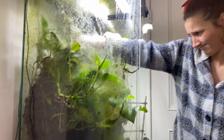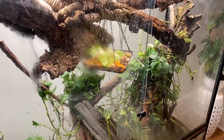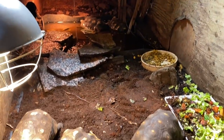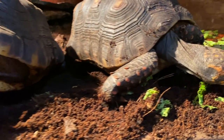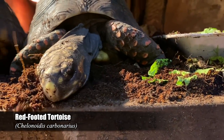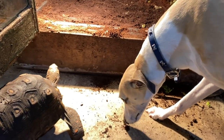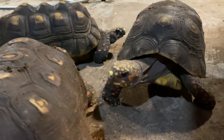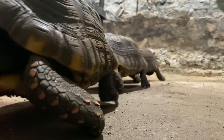As soon as we arrived at Savannah and Adam's place, Savannah enthusiastically toured us around her home to show us the various species of reptiles and amphibians they're keeping. I was blown away by their high standard of care as well as the creativity behind each of their setups. Most enclosures incorporated bioactivity and housed animals that were thriving. My favorite had to be the large room housing a breeding group of red-foot tortoises and a pair of Central American turtles — it was spacious, had a body of water, and even had a heated shelter attached.